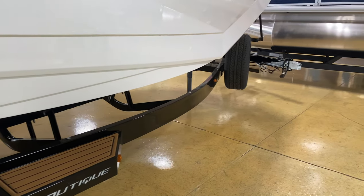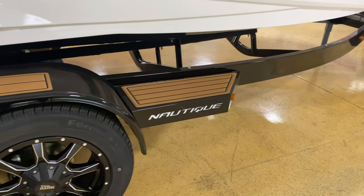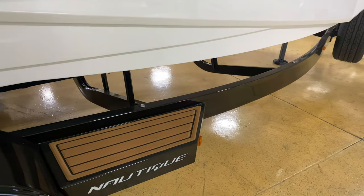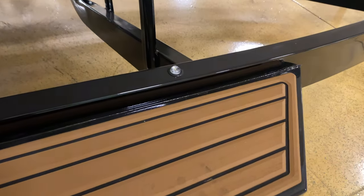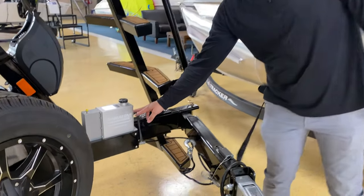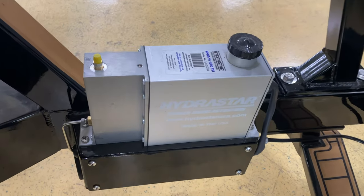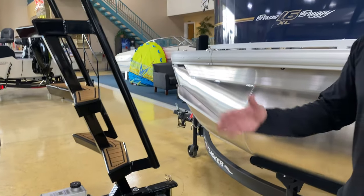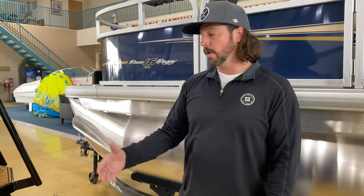This is a heavy-duty Boatmate trailer — triple axle. We did the LED landing strip light tube, so when the trailer drops down into the water those lights will kick on. We also added an electric over hydraulic braking system, which is not very common on boat trailers. Trucks that have a brake controller can actually use that now because it's not a surge system. We've seen issues with people trying to back up a hill where the solenoid that overrides the brake lockout goes out. These boats are big and heavy, so going down a grade your brakes are on — this allows you to use a brake controller.